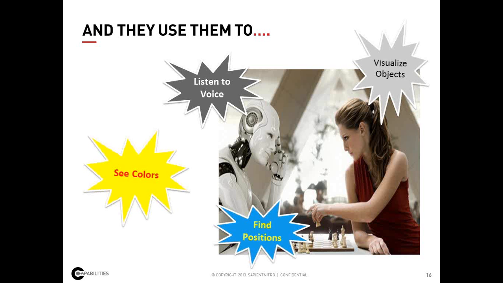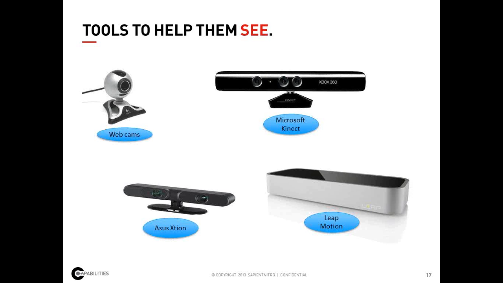Luckily, we have built so many tools available to us, using which you can make a computer see what we see. Of course, our eyes are so sophisticated and more advanced, but there are devices available that can do much more complex visualization of things. You can start with the normal webcams, and make a computer see what it needs to see. There are other devices as well, which are Microsoft Kinect, Asus, and Leap Motion. These are the devices which give your computer the power to look at things in a different way.